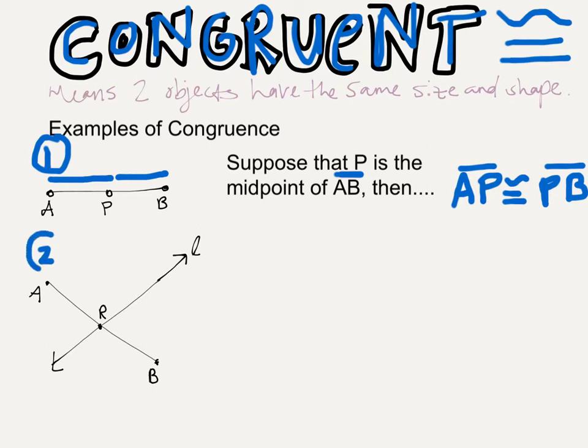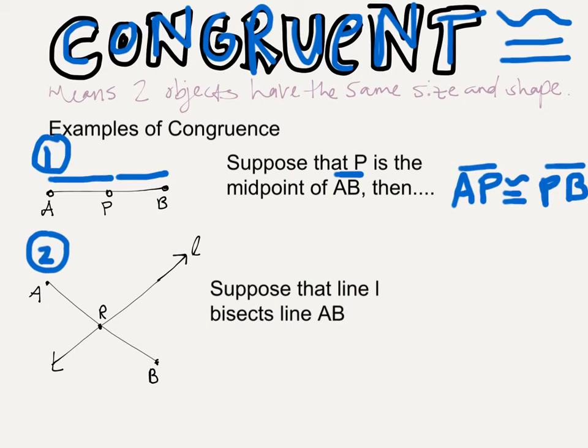Now let's look at a second scenario. Go ahead and copy that diagram, and let's suppose that line L, and again please do a cursive L, bisects line, and here they named it by its letters, so capitals, so you don't have to make it cursive. Then what can you assume? Okay, let's fix a couple things here. This is a line, so it should have arrows on the end.